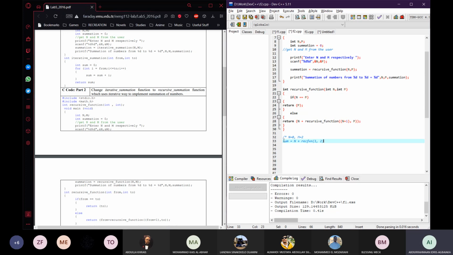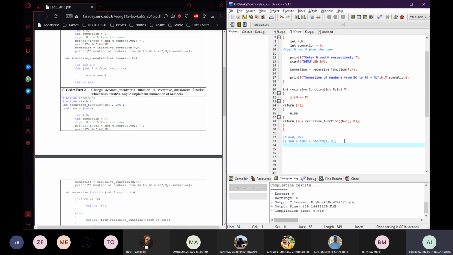This is the first step. Let's call this step 1. The sum is equal to n plus recursive function 1, 2. Now, n is actually 0, so to make sure you understand the equation, I'm going to put 0 here, but only for the first one, of course.